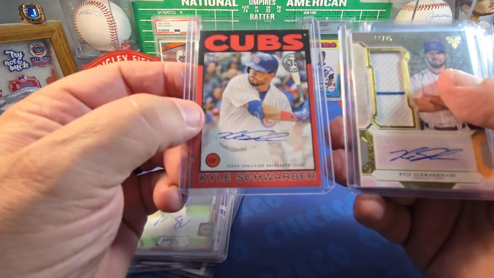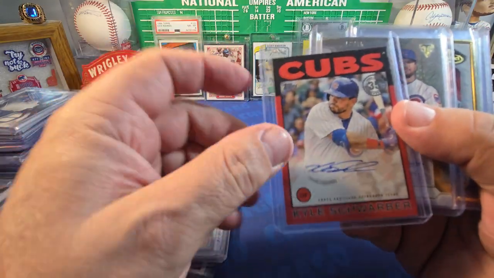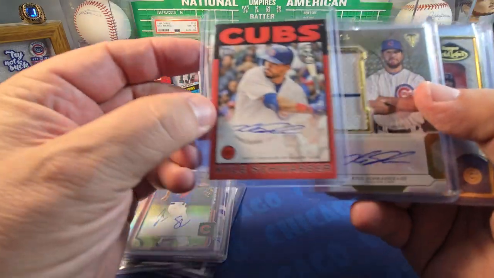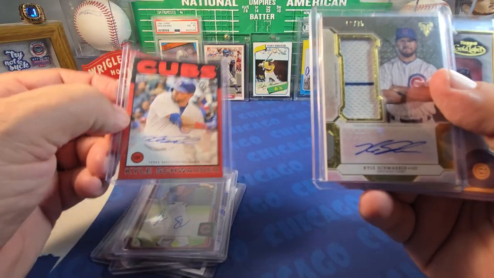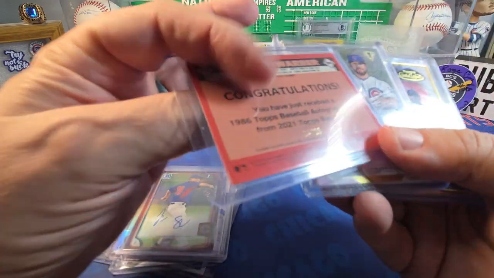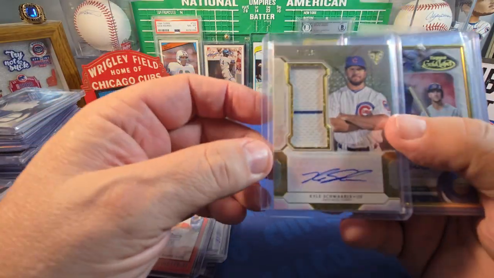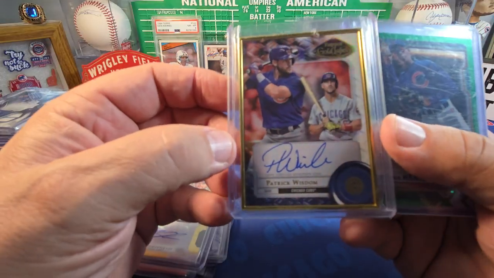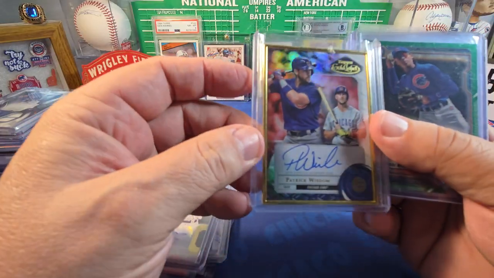Kyle Schwarber. These are my only two on-card autos that I have, which are awesome. Oh, Schwarby. Having a heck of a year with the Phillies. This is numbered out of 25. This one's numbered out of 75. That triple threads. Very cool. There's another P. Wizzy right there on the thick gold label.